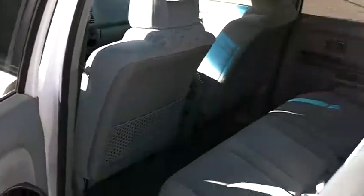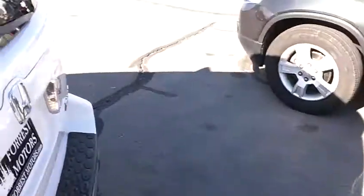Everything looks very clean, and in addition to looking clean, this car also smells clean — there is no hint of any smoke or pet odor. The middle row is also impeccably clean; the cloth looks fantastic and the carpets are very clean. The headliner is in great shape, and the rear third-row seat is also very clean. The carpets are in great shape. This car has been very gently used and well maintained, as is evident from how clean it is.